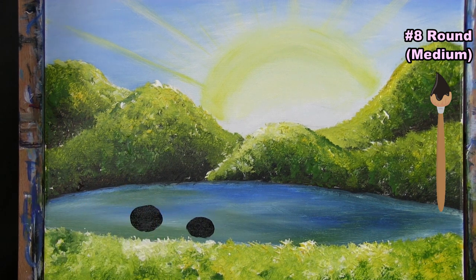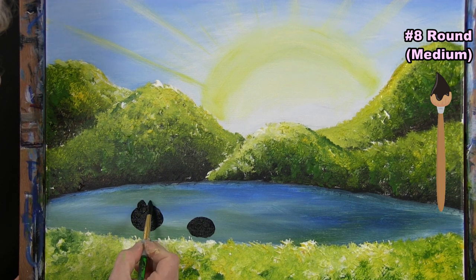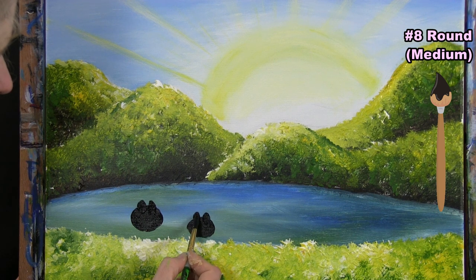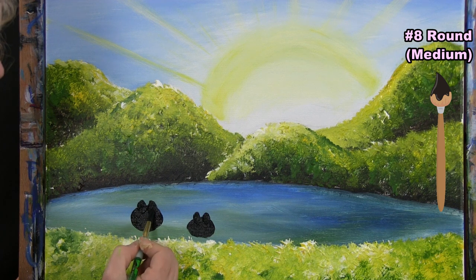Now I'm going to put two bumps on the heads. These are going to be the eyes. So I'm going to put one bump here, one bump here, one bump here, one bump here, and just make sure the tops of them are rounded, otherwise they'll look like little horns instead of eyeballs.